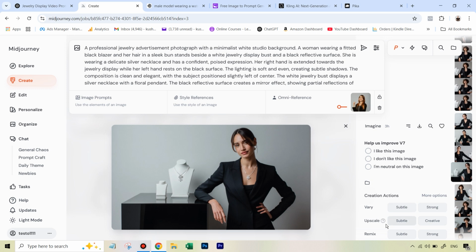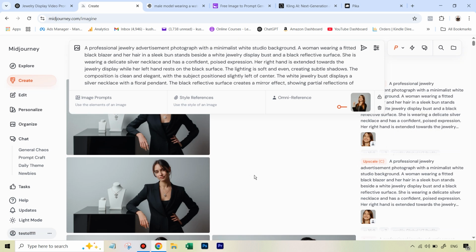So here, what I did was I basically used the subtle upscale feature, which makes everything much sharper and increases the resolution, but it doesn't change anything in the image. Do not use the creative upscaler when consistency is an issue, because otherwise it's going to change the image. So let me show you both the results here. What happened when I used the creative upscaler and what happened when I used the subtle upscaler.